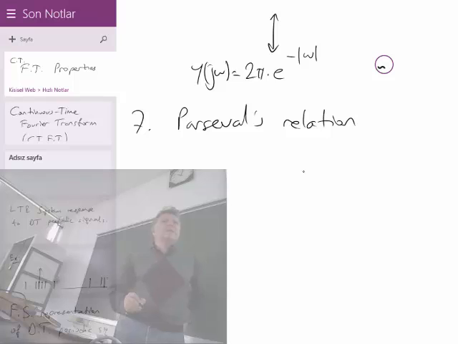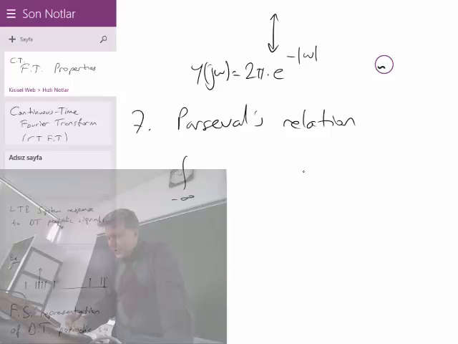We have seen this property before from the Fourier series, and it said that the power or the energy, depending on what sort of signal it is. For example, if it's a periodic signal, then that would correspond to the power of the signal. But if it's a finite duration signal, then you have to evaluate the energy. Whatever it is, power or energy, you can evaluate it in the time domain, or you can evaluate it in the Fourier domain, and they will be equal. So for the Fourier transform case, it happens to be like this.